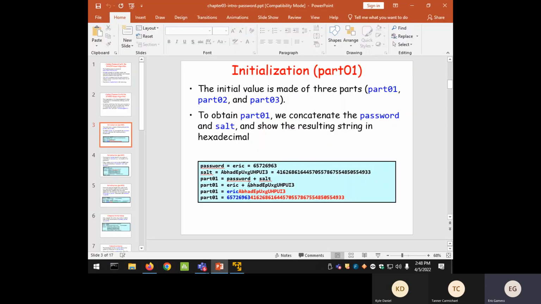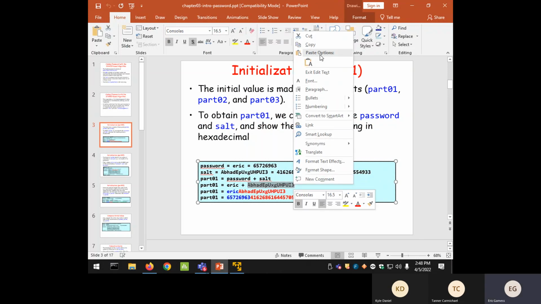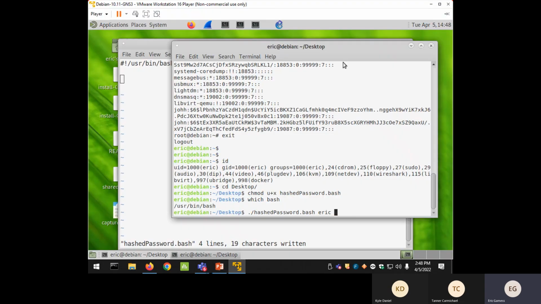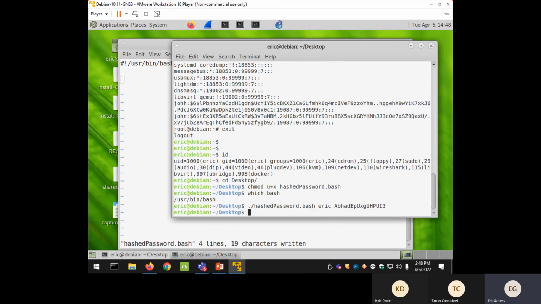So the salt in this case is this. Let me copy it. It's any random string with the characteristic that we say, no? With this salt. So we will run it like that.